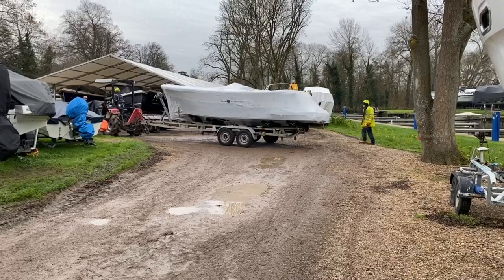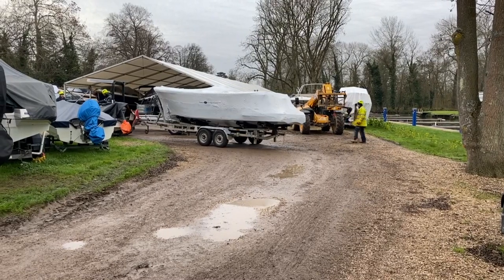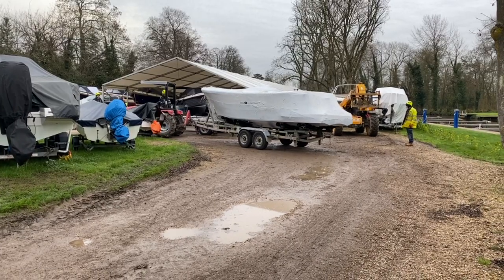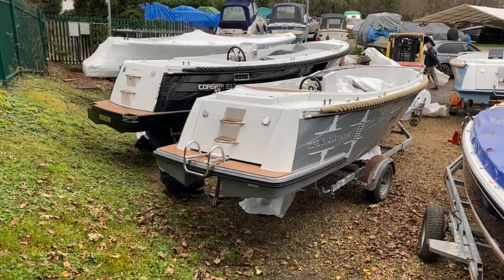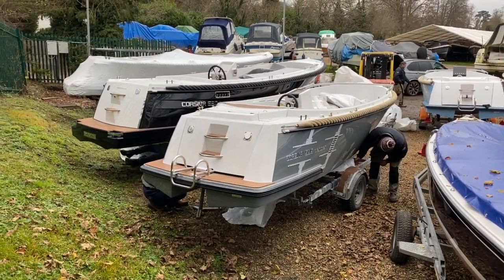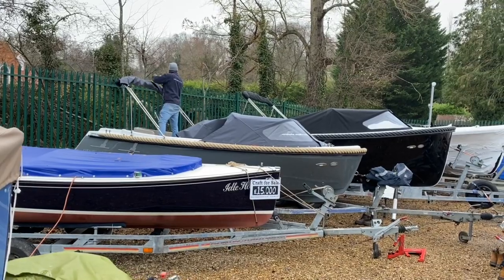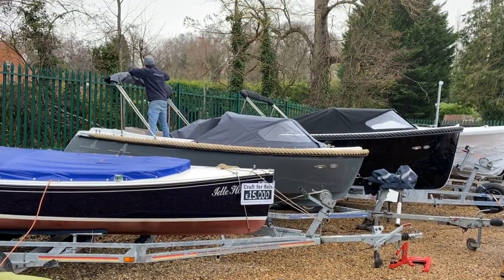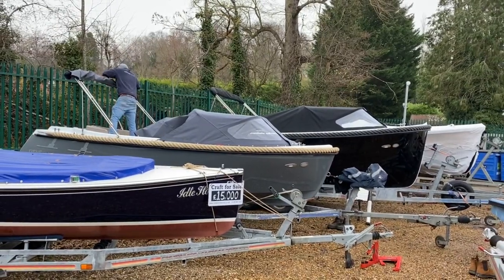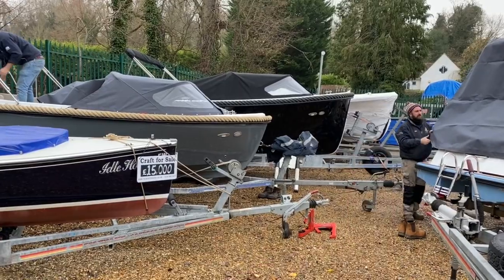A great moment for everybody — that's the last boat off, another big 690. We'll maneuver that out of the way, get the driver's stuff packed up, give him a cup of coffee and send him on his way. Then we'll start unpacking the boats — plastics off the first three — and get on board to start getting the canopies unwrapped and up. In true British style — it is December after all — we've now got rain hampering us, so we're pushing to get all the boats canopied and closed up.